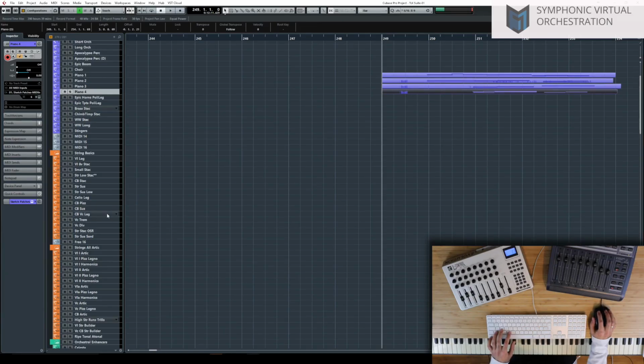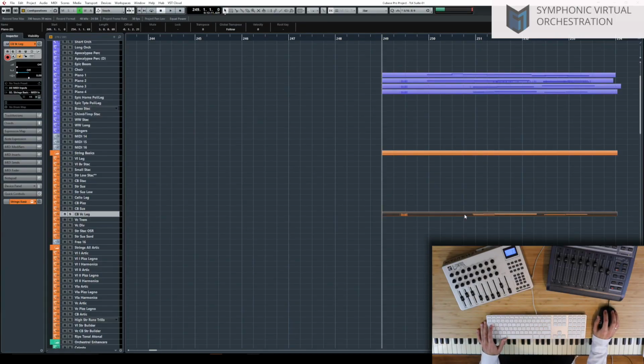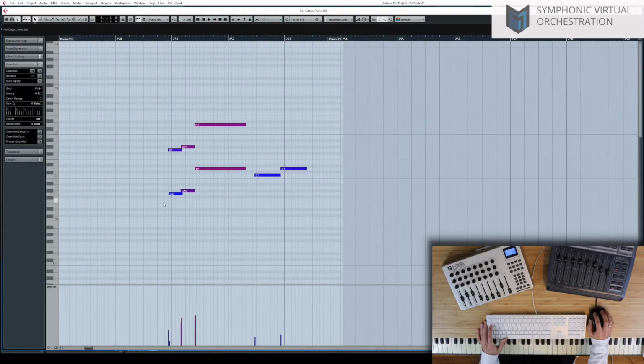So I'm gonna paste the bass to a track that I've got, which is cello and double bass in octaves. Okay. So this one I should get rid of because they're already playing in octaves.